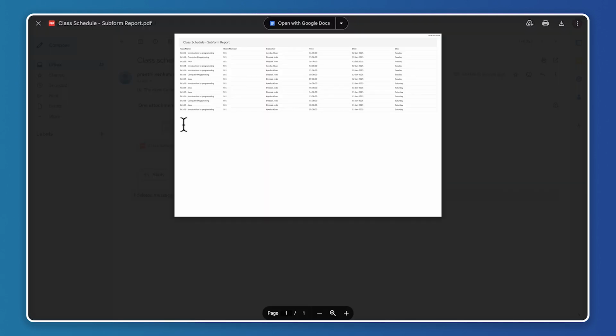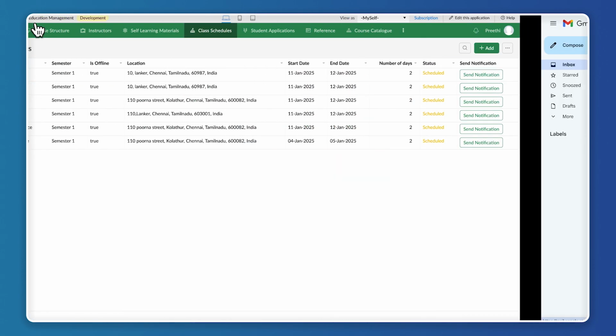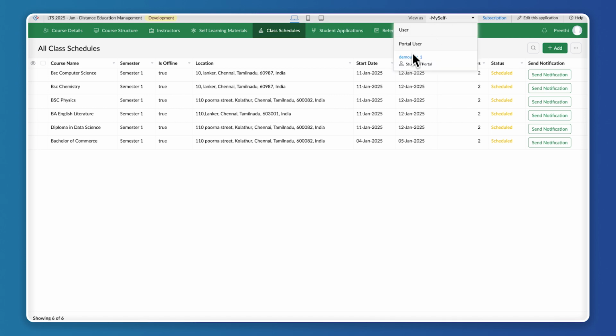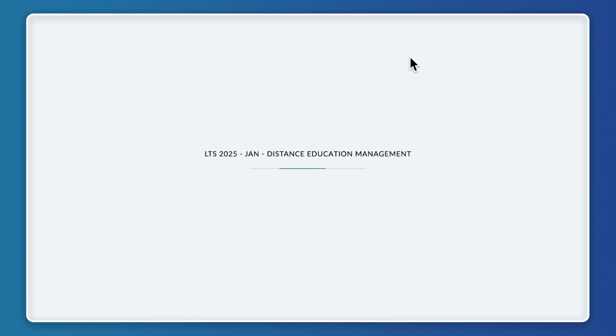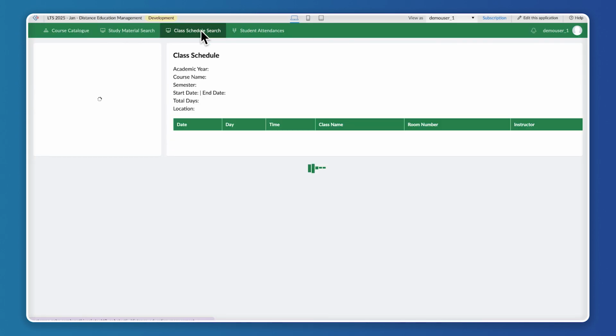This PDF shows the class schedules that we have just scheduled, so that the students can download it and attend the classes depending upon their need. Apart from this email notification, if the student logs into their portal, they can also see the class schedules.